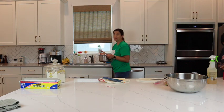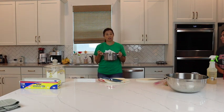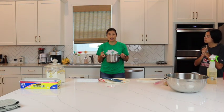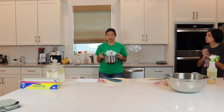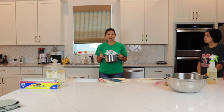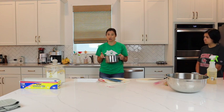All right, so I'm gonna head to the stove, and I'm gonna cook it on a medium heat for probably 10 to 12 minutes until it's a little bit tender, because it's gonna continue to cook while it's in the oven too. So you don't want your vegetables to be too mushy. So when we come back, we're gonna go ahead and roll out that pie crust so you can see our homemade pie crust rolled out into dishes, and we're gonna work on the filling.